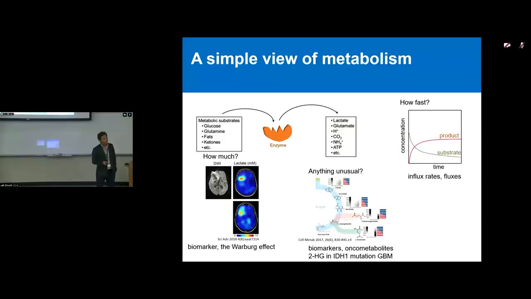Charlie, just a quick question. Do these three always run together, or in different scenarios do you have permutations or abnormalities in one and not the other two, or two and not three? How distinct are these? I would think they probably go hand in hand, although the speed, the flux, may not. But if you have, let's say, the Warburg effect, it doesn't have to be super fast, but if you have that going on for a long time, you can have increased lactate accumulation in tissue or lactic acidosis.